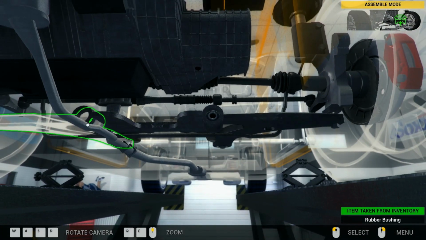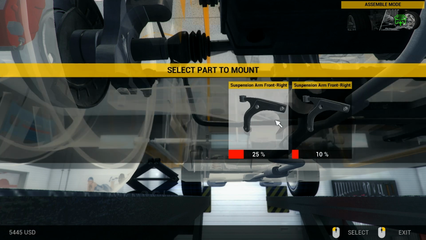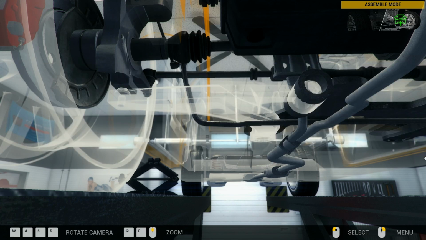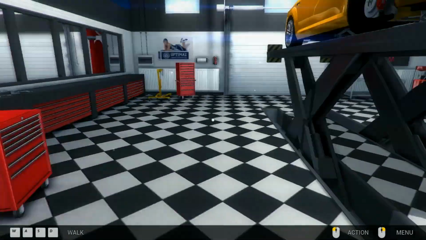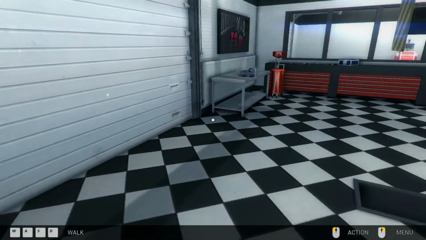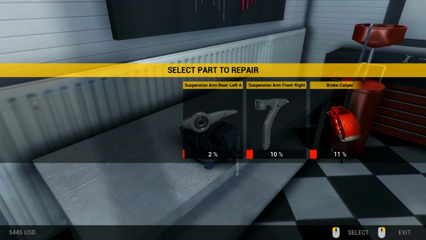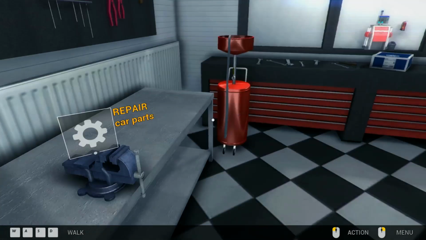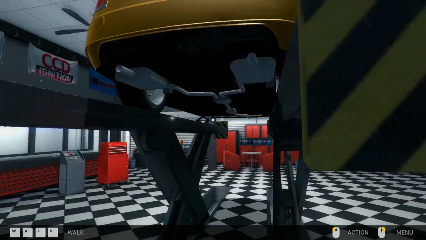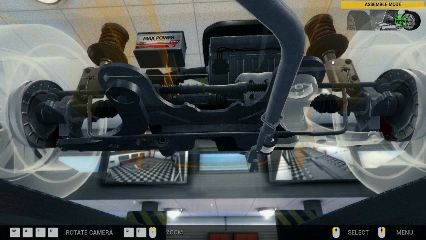Rubber bushing. Oh, I didn't fix the wrong one. Okay, I gotta go fix another one. Hang on a sec. I must have fixed two lefts. My bad. Again. Fix. Okay. Where am I here? Fixed.